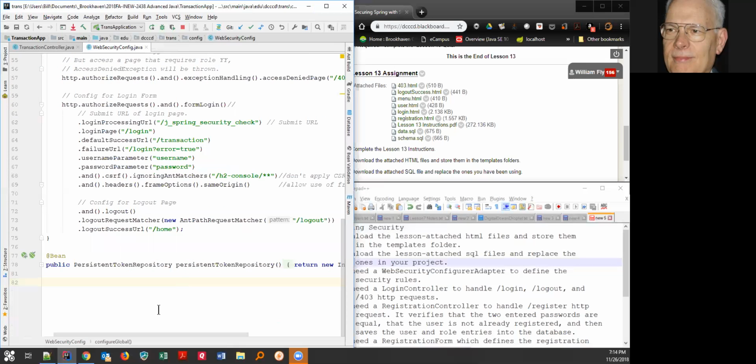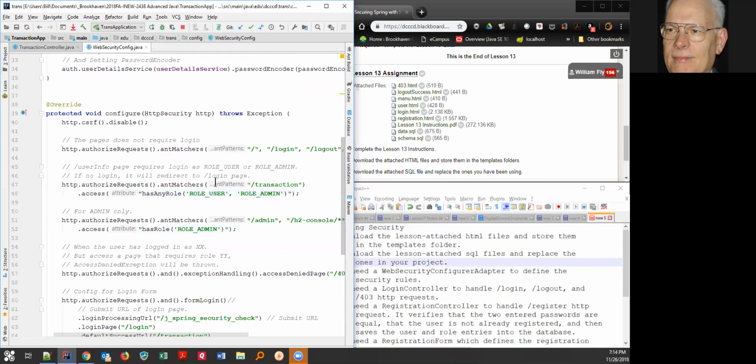Okay, first of all, it disables CSRF, which in a production system you probably wouldn't do, but for our simple exercises and to make things easier, we disable that. And that's defined in the book.